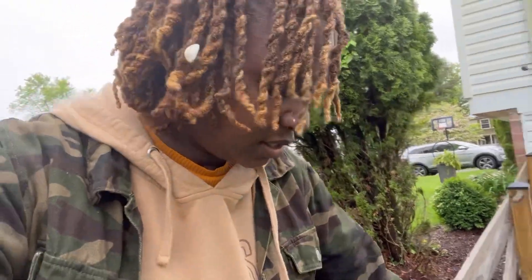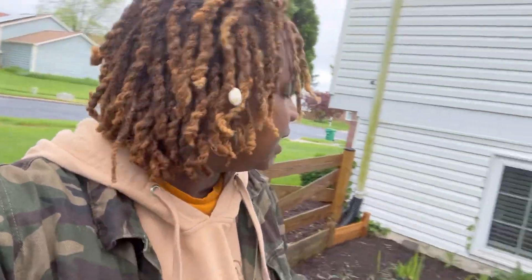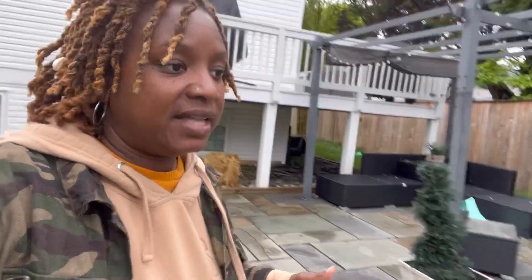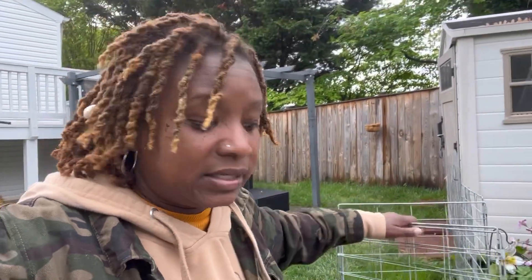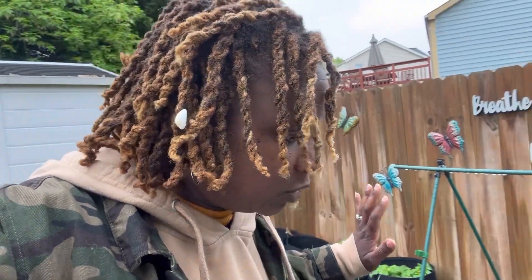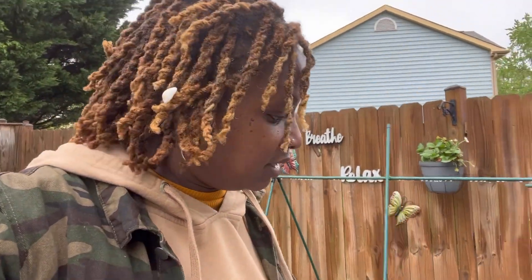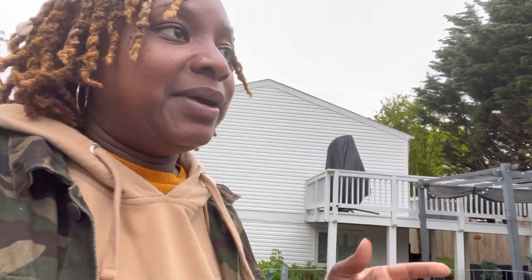Hey friends! It has literally rained for the past three days and I'm kind of over it. In addition to the rain, I've had to work, so I have not been able to come out here and check on the garden, see what's going on, make sure the caterpillars aren't eating my stuff — because you know that's what usually happens when it's raining and you can't get out there. This is the first time I've been able to get out here and check on things, and I'd be lying if I wasn't a little anxious.